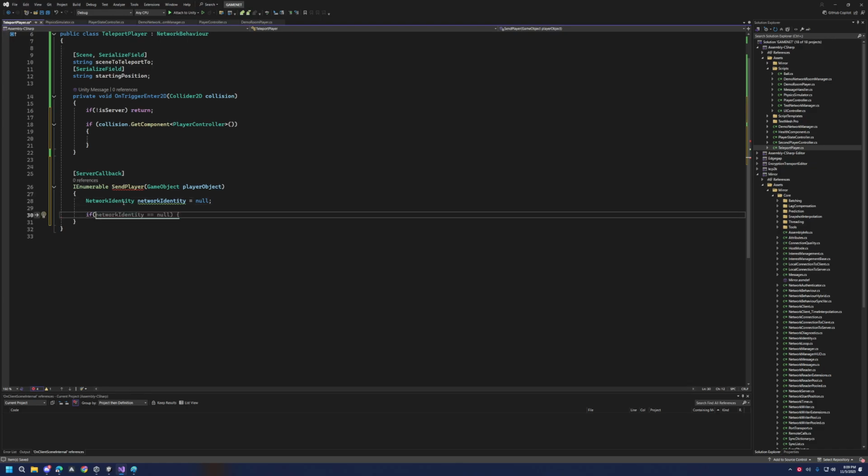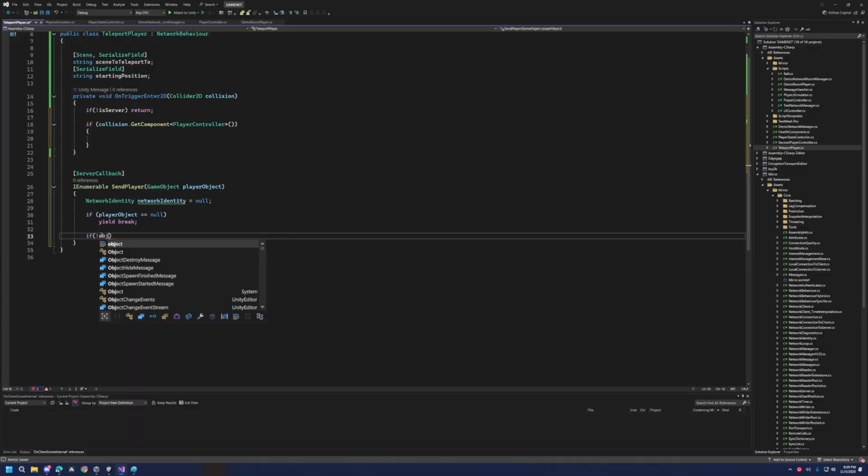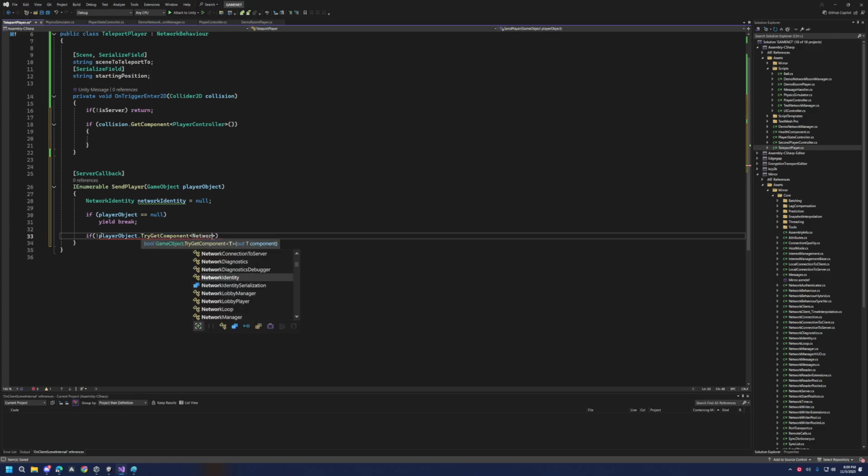If player object is equal to null, yield break. Yield break is parang your return down. We're gonna stop it right there. Okay. Then if player object try get component network identity. So we're trying to get the network identity.